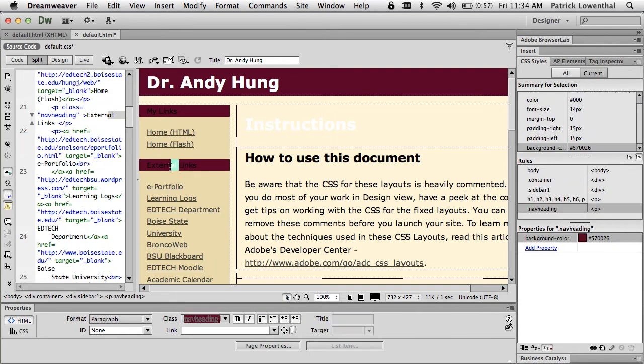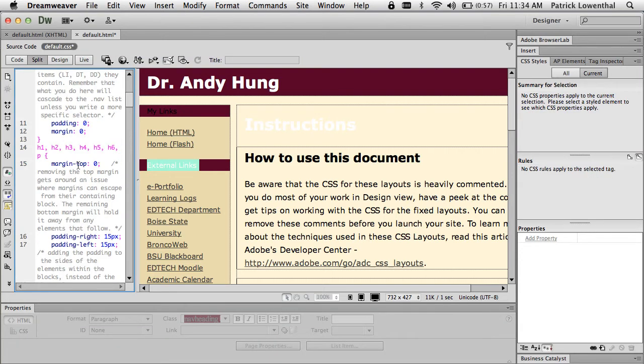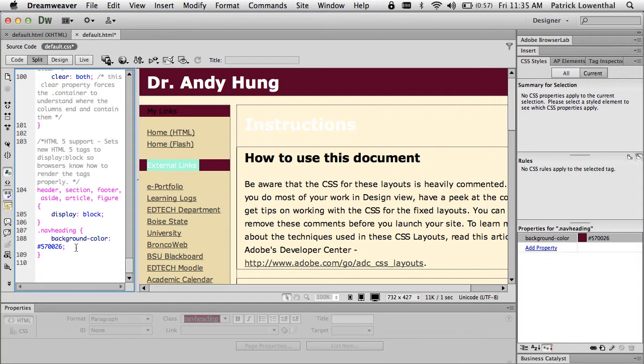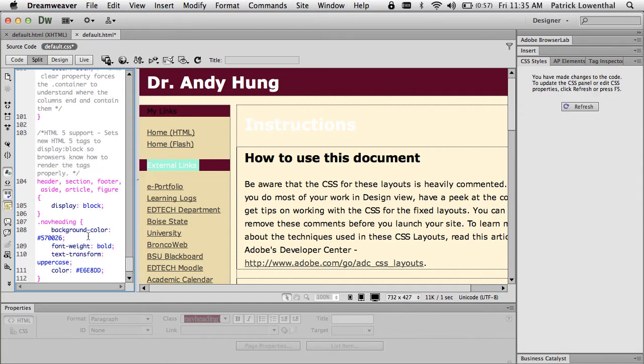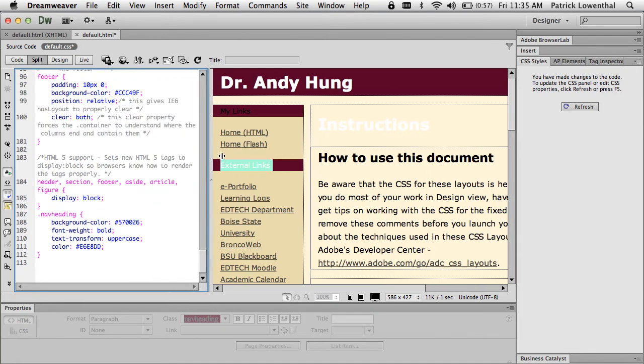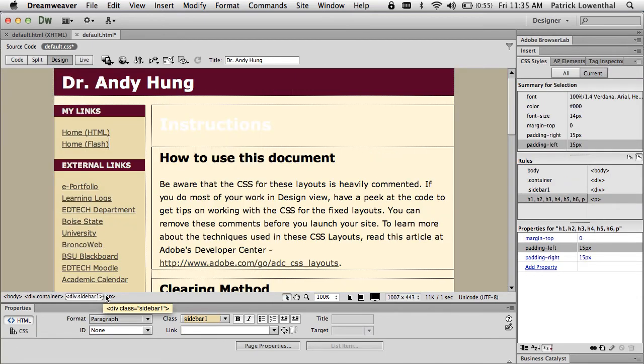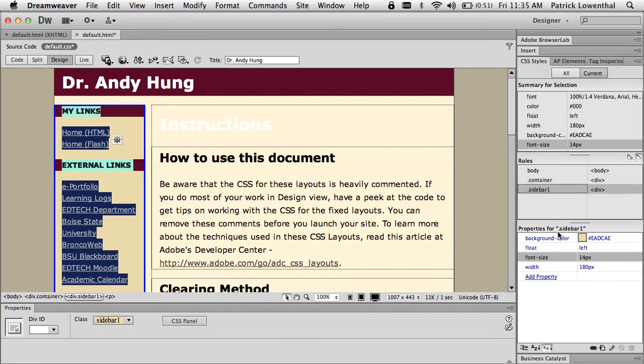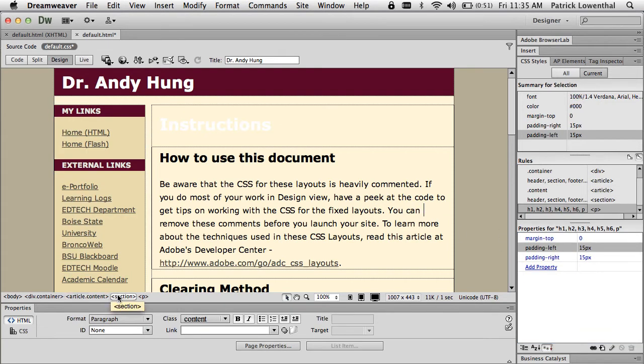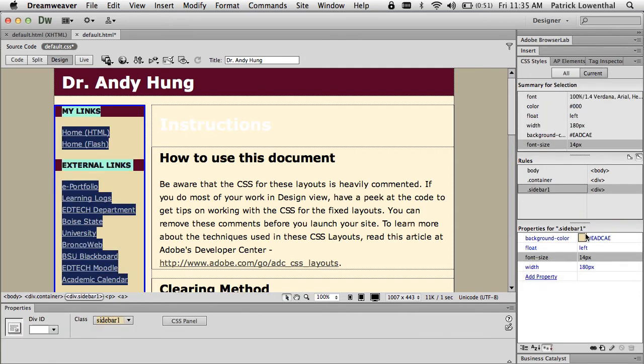Let's try that again. So you notice that the contrast is pretty poor, so I'd have to do a few more things with that. So I'm just going to jump down to my CSS, and I'm going to type in a few things here. Specifically, let's drag this so you can see it better. I wanted to add a font weight, I want to make it bold, uppercase, and I wanted to use this color. So there you go. In the example, I actually don't have a different background color, so I'm going to just delete that. Let's try that once more. And you can always even just apply the same one and boom.